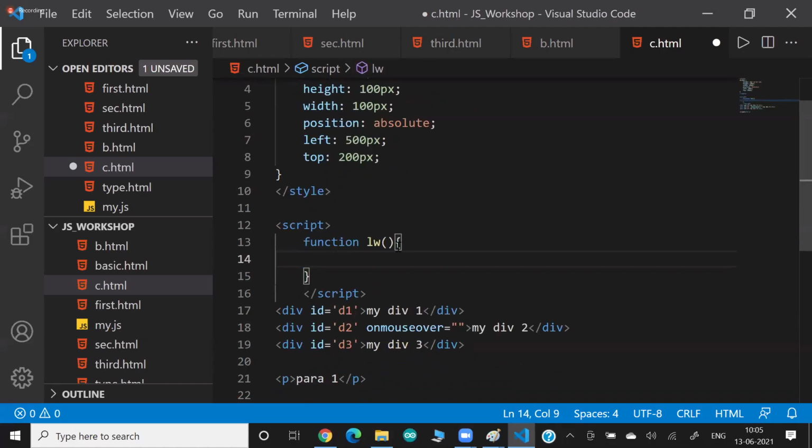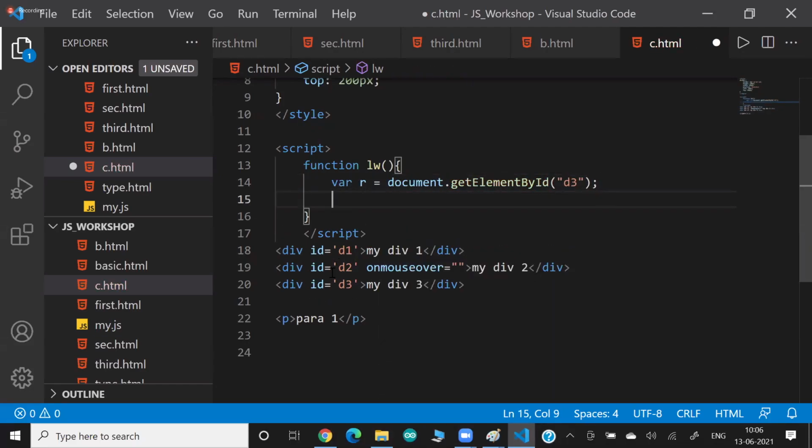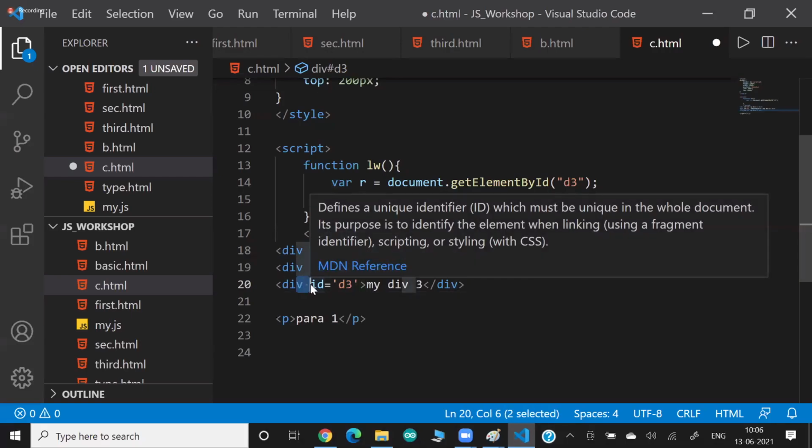Now in this function, in the current document, I want to do something on this particular position using getElementById, which I showed you yesterday. This is the function that will retrieve the reference of this particular element, meaning it knows where this object or division element is located.